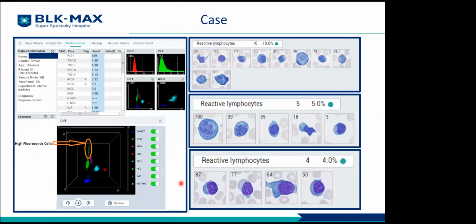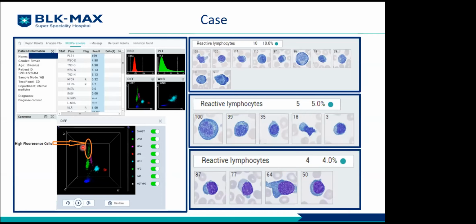A few studies on the parasites part of it. In fact, we were talking about the dengue illness previously, and my predecessor did talk about it. And we know that on a hematology analyzer, we are able to get these very classical high fluorescence cells, and they correlate very significantly with the presence of dengue. At least that's what we have been able to prove in our center. And they all are comparable to what we call the reactive lymphocytes. In fact, I'm sure most of you would be aware of the fact that there are people who have presented data calling something a pseudo-basophilia, and these would be nothing but reactive lymphocytes.